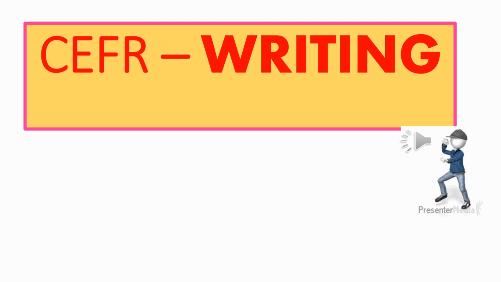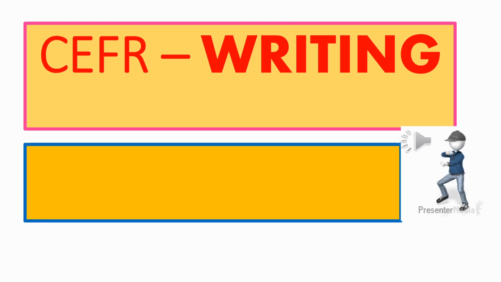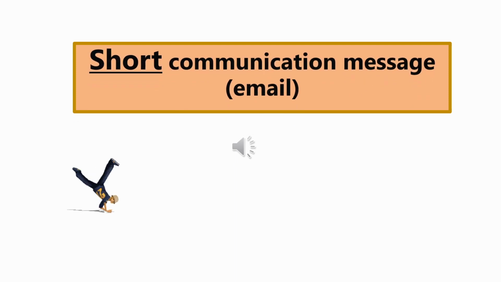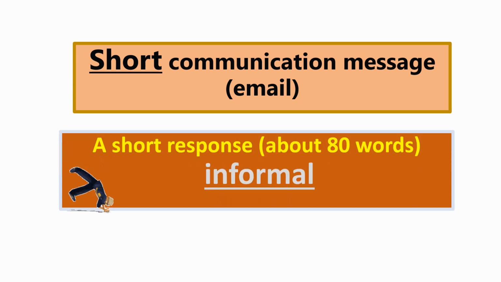Today's lesson is on the new writing format of the CEFR syllabus. It is paper 2. In this new writing format, there are 3 parts: part 1, part 2, and part 3. But in this lesson, we will focus on part 1 only. Part 1 is actually a short communication message. In this case, an email, whereby you are asked to give a short response of about 80 words.